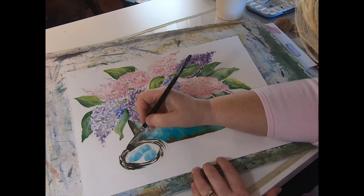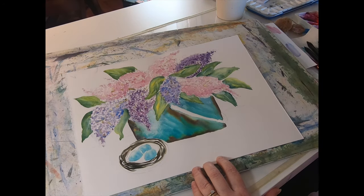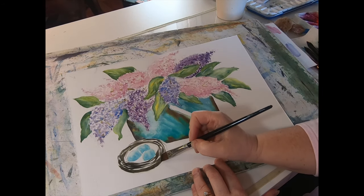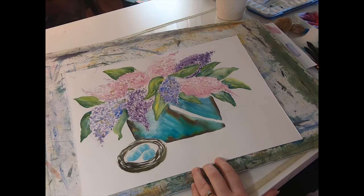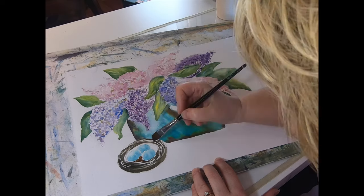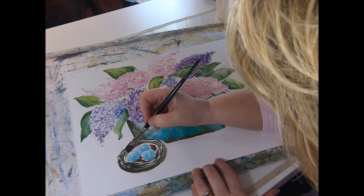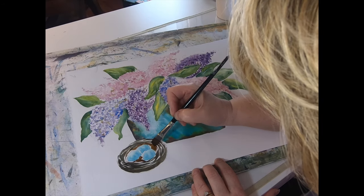And actually, that's a nice color. It sets off that blue really nicely. I'll get that here. That's along the top. And then along the bottom here, I'll just kind of not worry so much about the texture. Just keep going along that edge of the nest. And then inside the nest, I'll lighten that up a little bit. We'll add a little bit more brown to my mixture on my palette and just fill in around those eggs. With a little bit of that lighter brown.